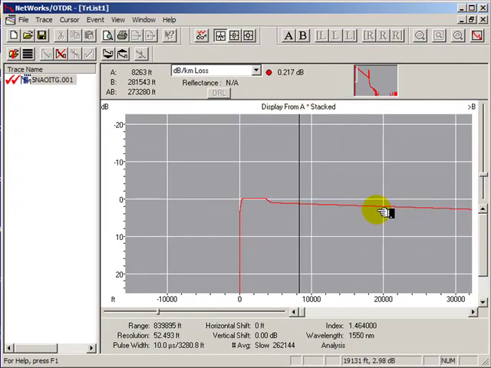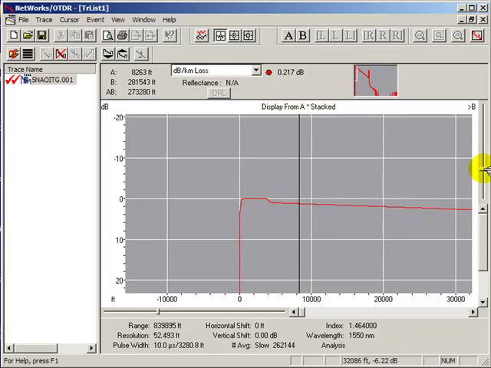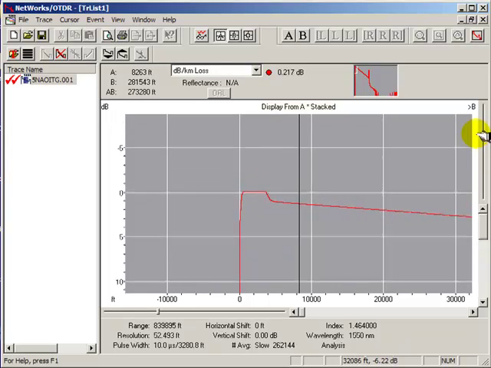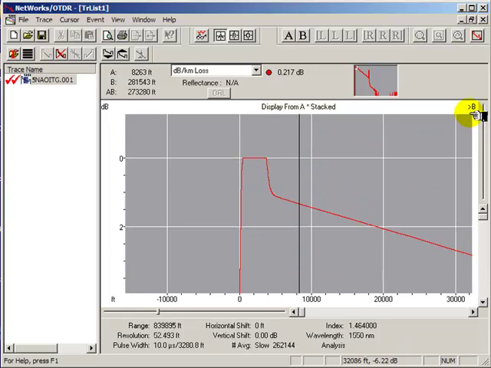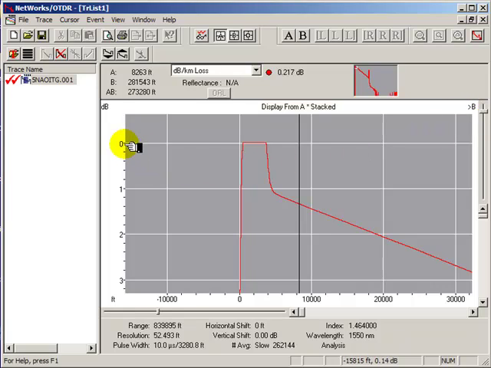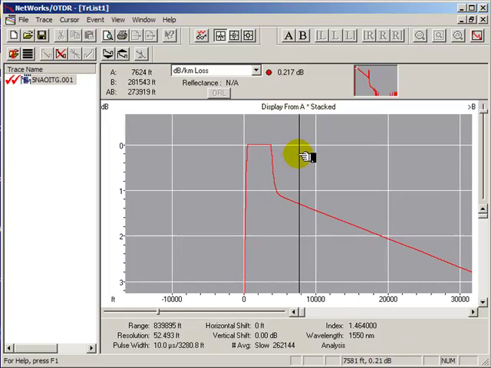We really can't see much here at that scale. If there was an event at .15 or .2 out here, it'd be very difficult to pick up visually. To change that, simply grab this arm over here, it's a screen adjuster, and change the scale of the screen till the numbers are in 1 dB increments. There we go. 0, 1, 2, 3. So now we're looking at a 1 dB scale right at the A cursor. So now we're really dialed in on it.